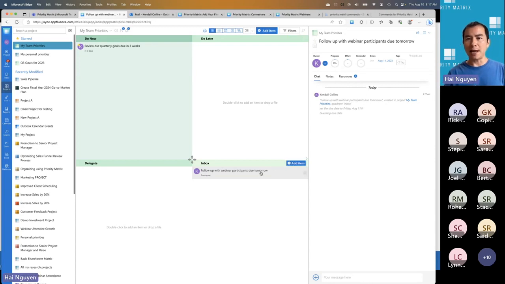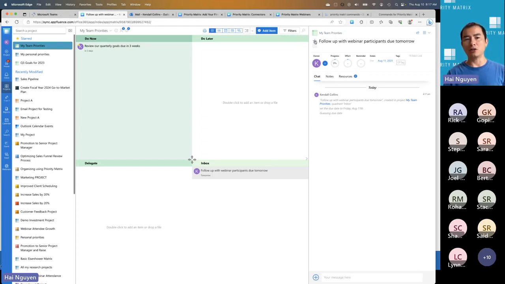Now that I've created a task, on the right-hand side is what we call the item details. You can think of the item details as taking this action item and then actually having a lot more context around it. So for example, I have the project it belongs in. I can move to another project if needed. I can change the name of the task if needed.